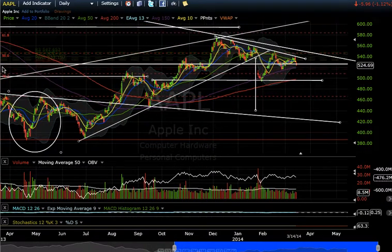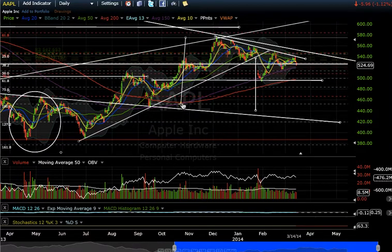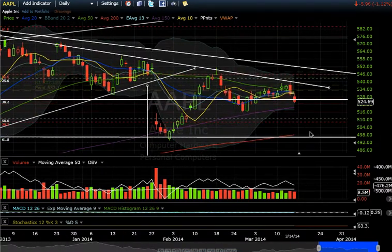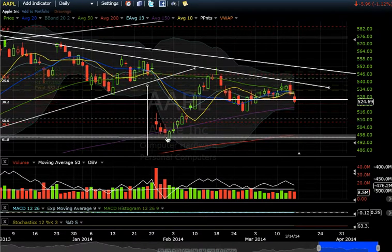If you actually grab a Fibonacci as well from, let's say, this pivot here, you can add another fourth factor right here. It's also a 61.8 Fibonacci right there at the 200 moving average. So that's going to be a fantastic spot right there. So right at the 500 level, pierce of it, any close below that pivot, you can just get out.